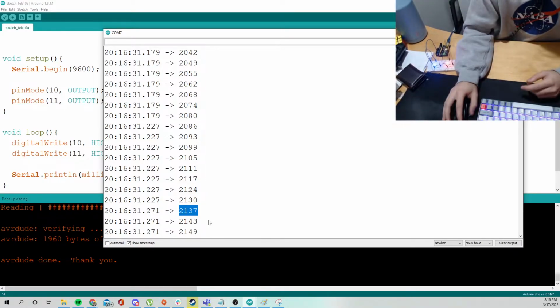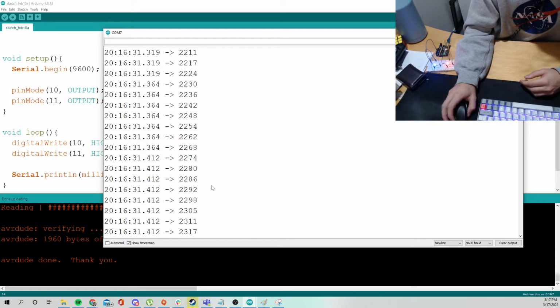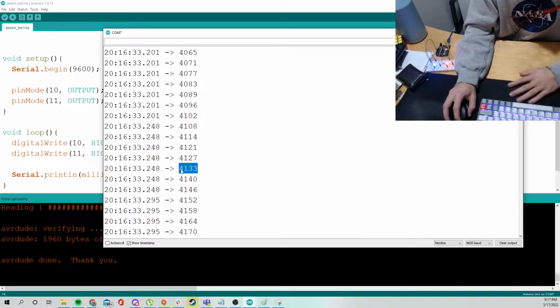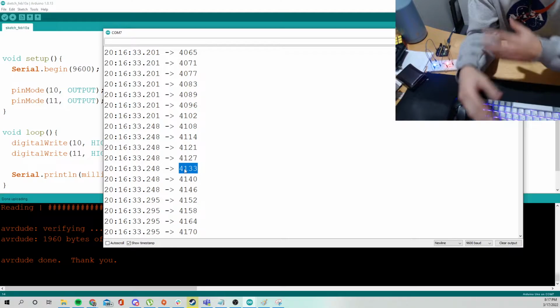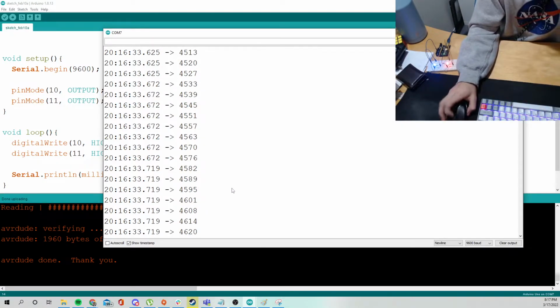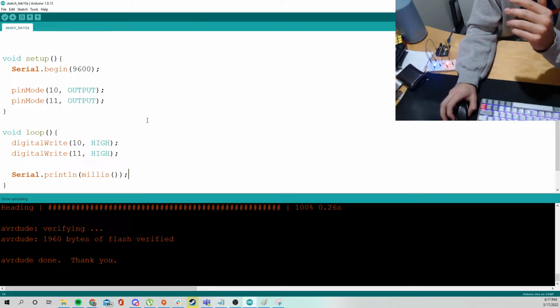That's the basic idea. Once I check if 2 seconds have passed and it's true, I do whatever I want, and then my new start time becomes this, and then I keep going. So I go to, what is it, 4,130 something. There we go. Right, and now we know 2 seconds have passed, and then we restart the timer, and then we go again. And that's the basic idea of timers.